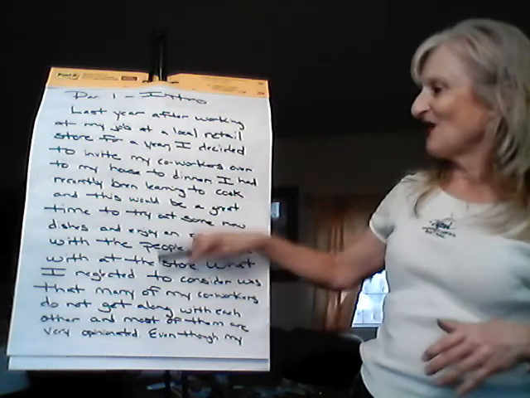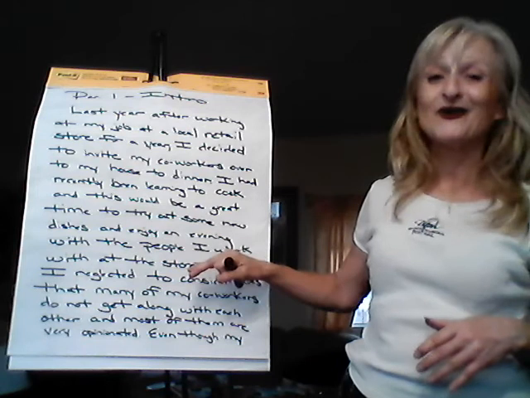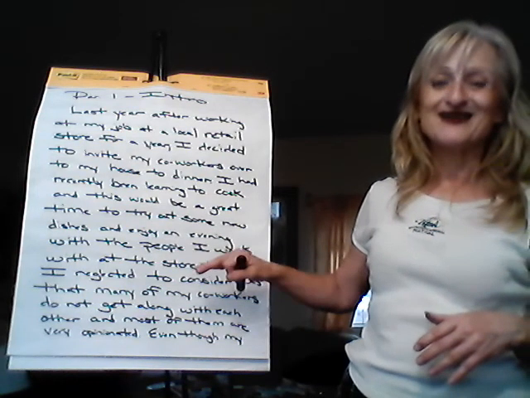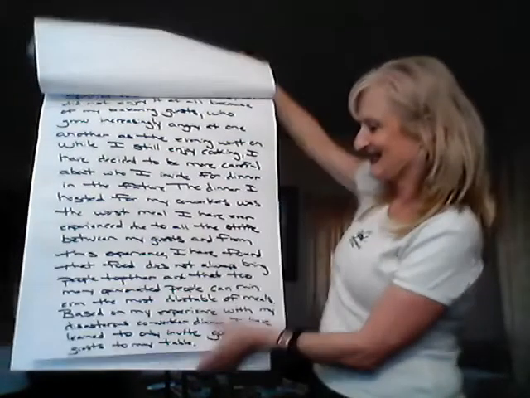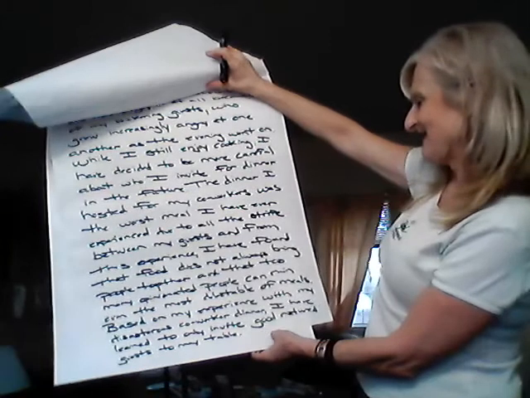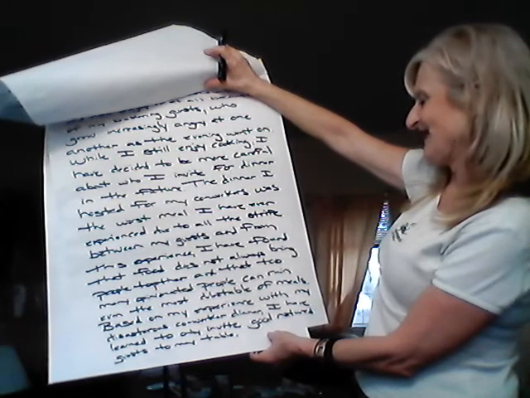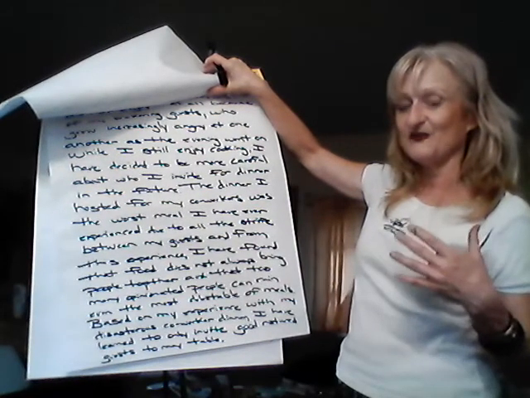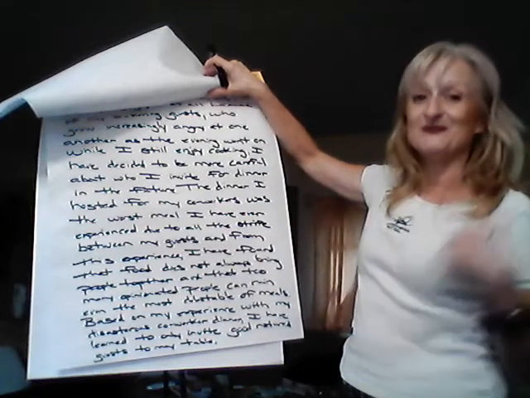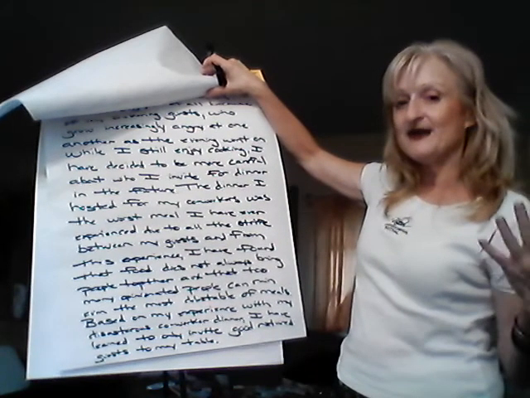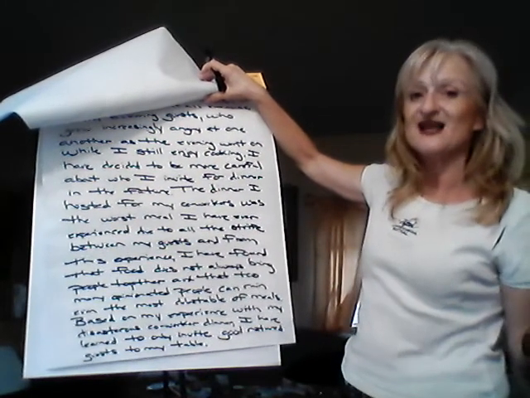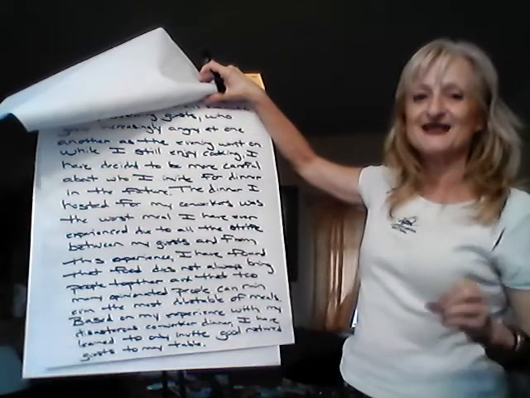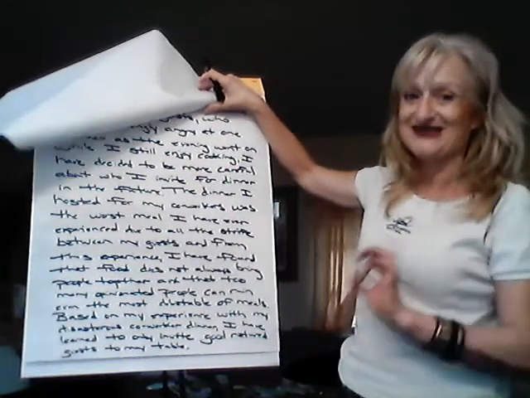So again, the intro of us inviting the coworkers over and how that went, right? And it was disastrous, we said, and I'm going to flip to the thesis. Our thesis was, based on my experience with my disastrous coworker dinner, I have learned to only invite good-natured guests to my table. Your conclusion would be supporting that idea. It would be between 4 and 7 sentences. It could sum up the topic sentences, just kind of re-emphasizing that thesis, giving closure. You could offer a final thought if it's consistent with the thesis.